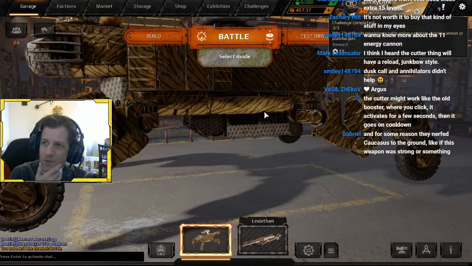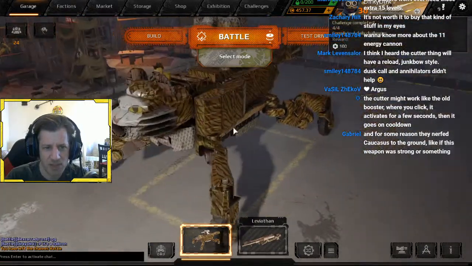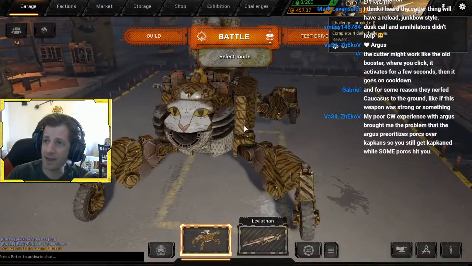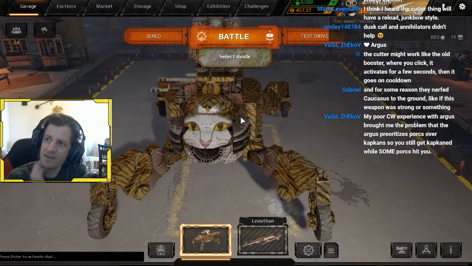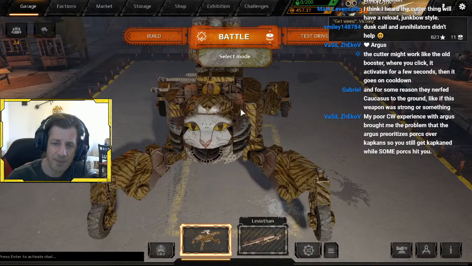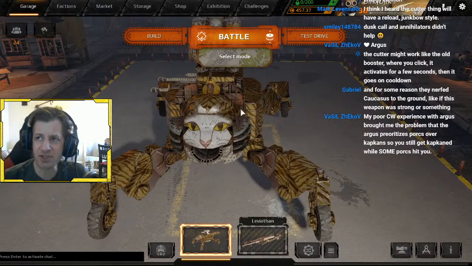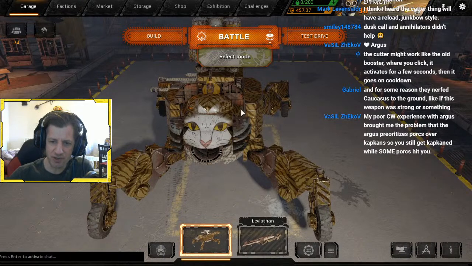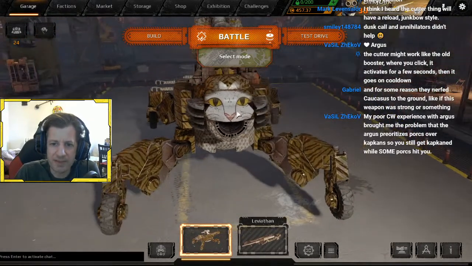They nerfed Caucasus. Well, Caucasus was super strong for some reason, Gabriel. It really did come back. Strangely enough, a lot of people were running them, and they were just doing too well. Basil was saying the Argus will prioritize porks over Capcans, and it doesn't shoot fast enough to shoot all the stuff and the missiles. It's so limited, it should at least do its job well, but it really doesn't.